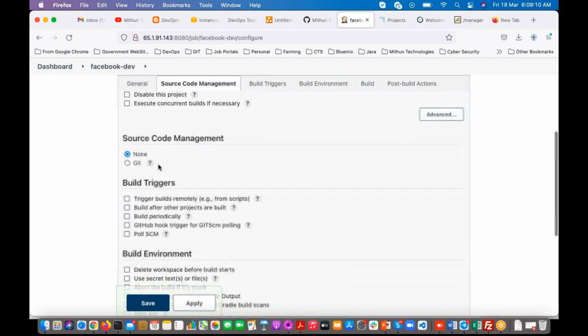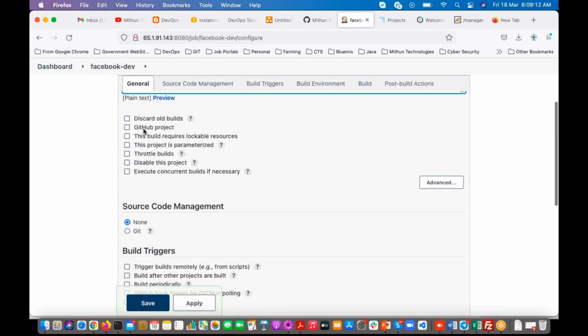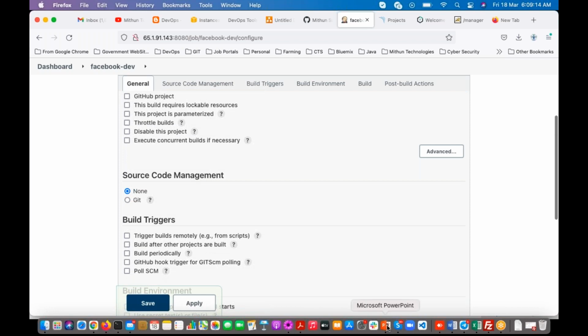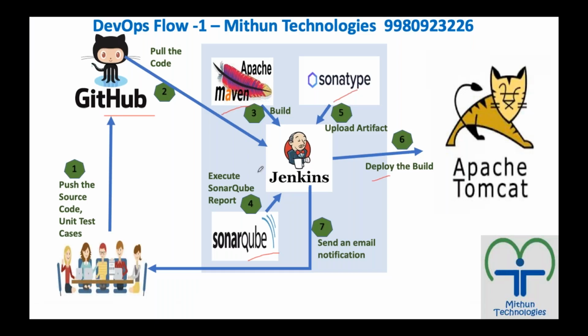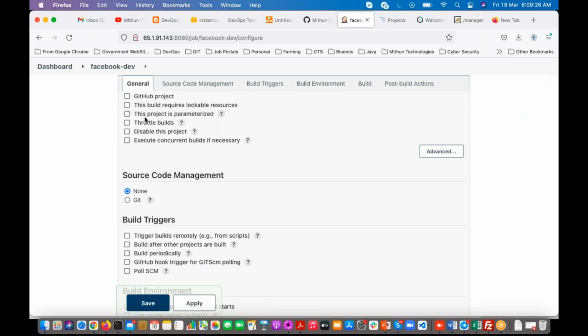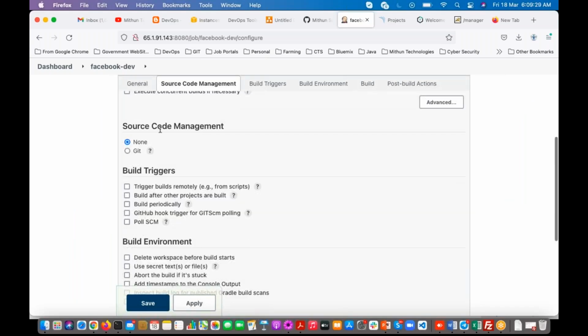So scroll down. See, we'll discuss all these options later. In this flow, if you observe, what is the first step? After pushing the code, we need to get the code from the GitHub repository. For that, here under Source Code Management, you'll see Git is there, and another one, None, is there. If you want to get the code from a GitHub repository, which one do we need to select?